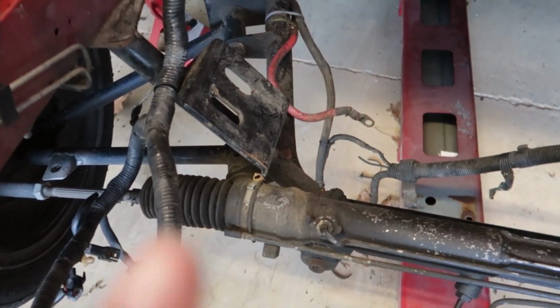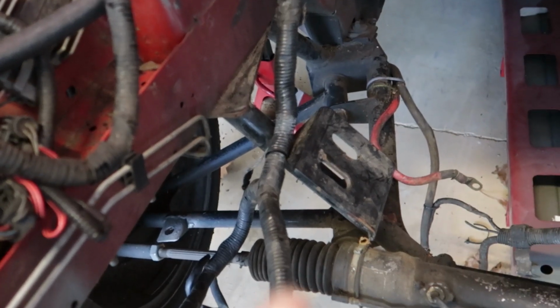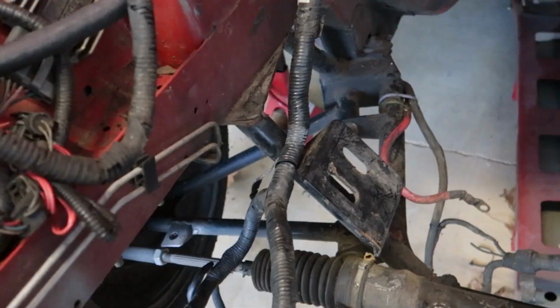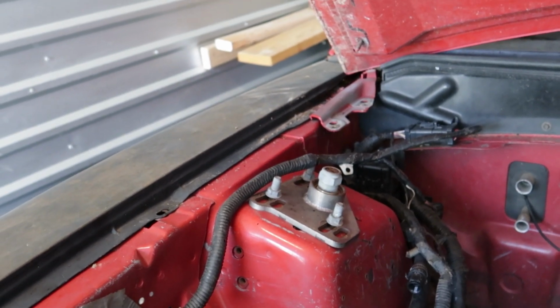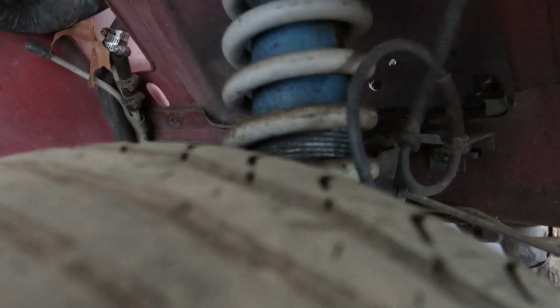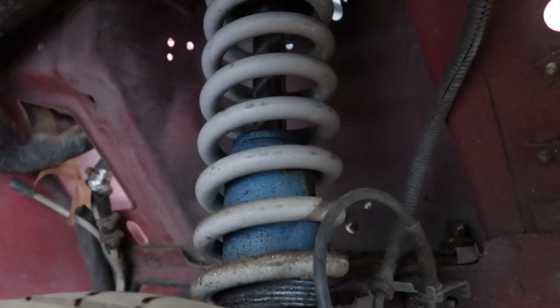Since we was just talking about the K member and the A arms, it has to have some type of suspension setup, because with those tubular A arms, you can't run springs. So we got caster camber plates. I'm not sure what brand these are, but they are on the Mach 1. Might as well use them for the Fox body, you know. Coming down to the coilovers, they're coilovers that start with a T. Not 100% sure what they are.